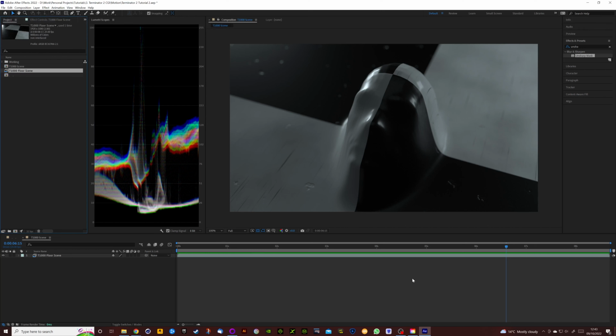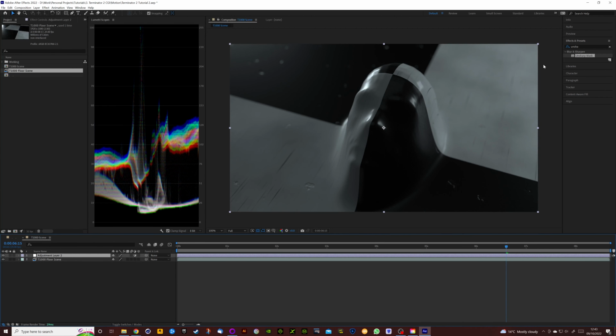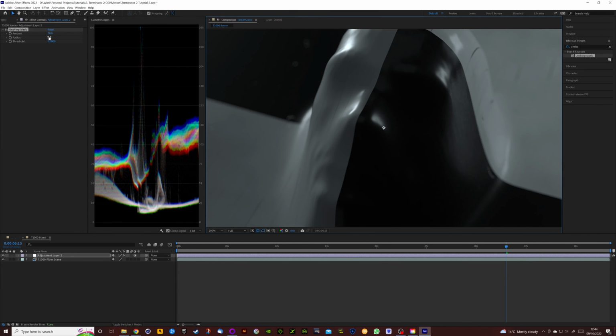Let's correct the colours, because as you've seen from the source, it's shot at night. So let's add an adjustment layer. We're going to right click, click new adjustment layer. Let's add an unsharp mask to that. Let's click 200% so we can see what this is doing.